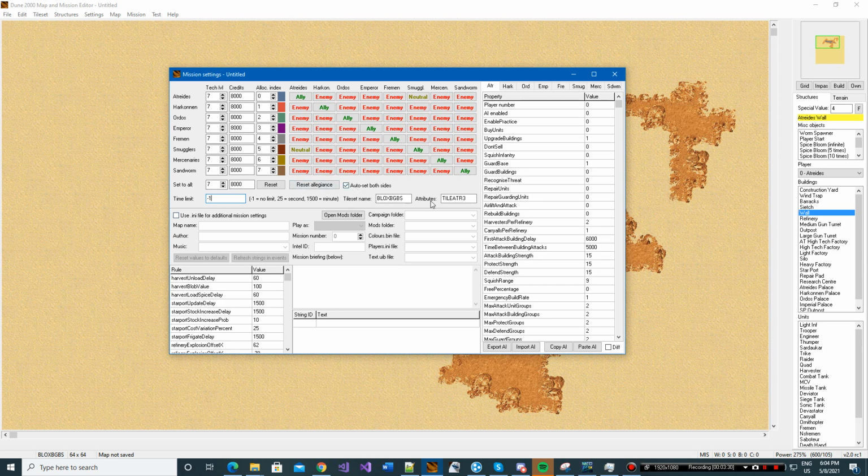Now also the tileset name and the attributes. The tileset name is the file name for the tileset image data, so the graphics, and the attributes is the file name for the tile attributes. So I guess we're gonna cover that in the tileset tutorial because it's an entire discussion about how tilesets work. So yeah, we'll keep that out for now. So these are the basic settings.